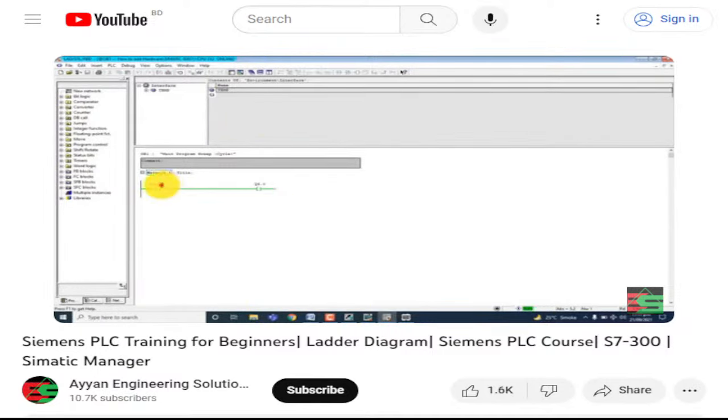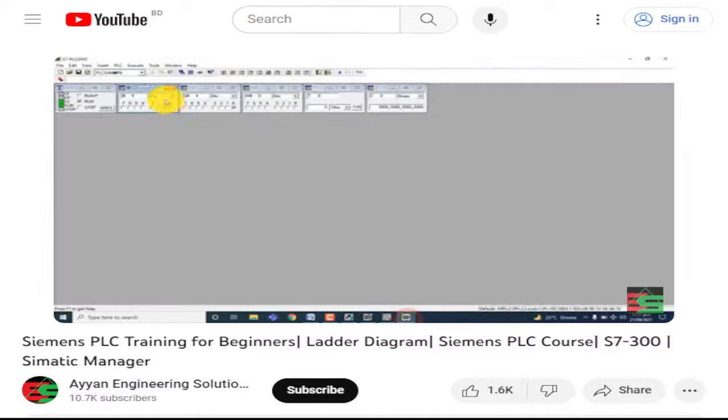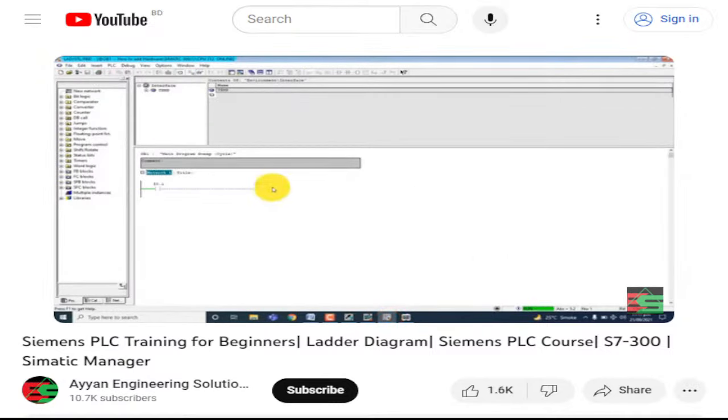In the same way, if you turn off my input, your output is off. So this way you can use simulation of the software, and you can check the program by using PLCSIM, and check your ladder diagram and logics without a hardware PLC.